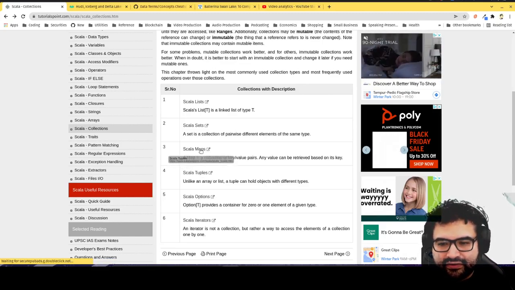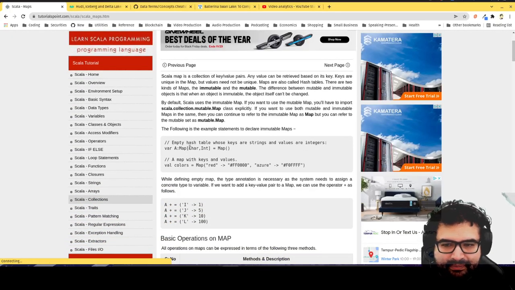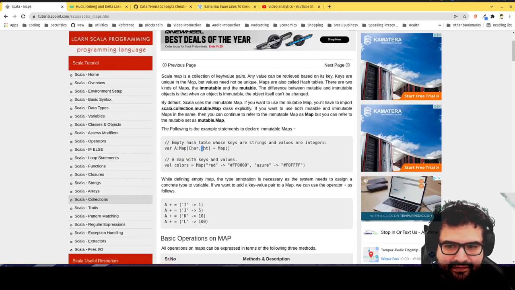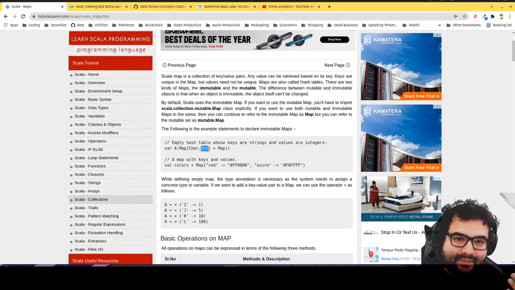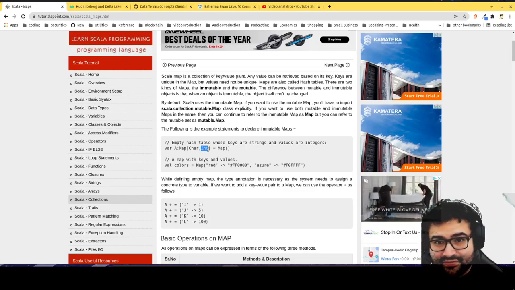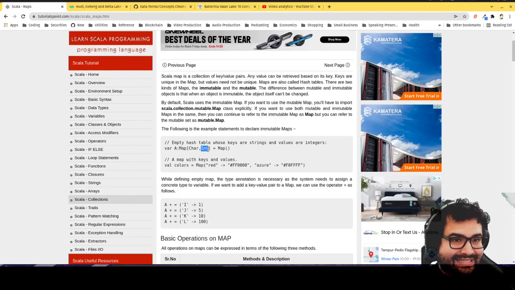Okay, and then let's go to maps. Maps are going to be our key value pairs. So we just use map, and then you have to define the type of the key and the values. So they all have to have the same key type, and the same value type. Like most languages, if you want different properties that have different types of values, then you need to define an object. So you have to use classes.